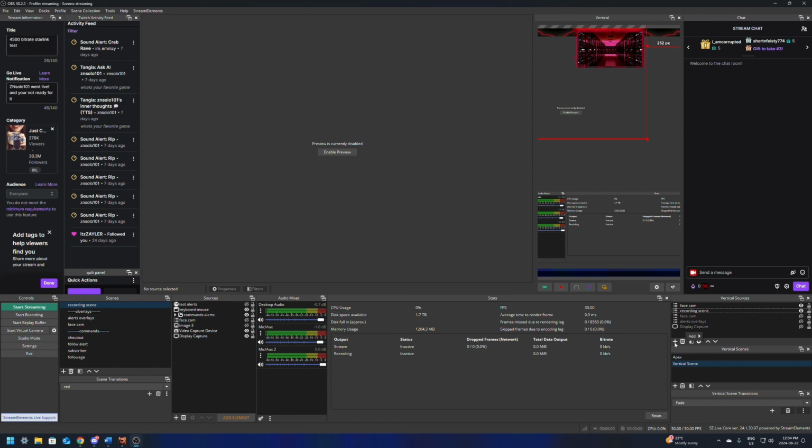And the last thing that we want to add is our alerts. If you wanted any alerts or anything else in here, you would just add them. I'm not going to add the alerts for this example because in your vertical content, if you're using this for posting on TikTok, you don't accidentally want your alerts and stuff to come up inside of this content.